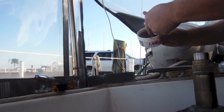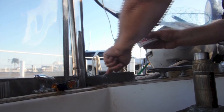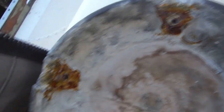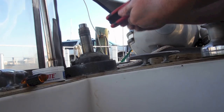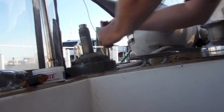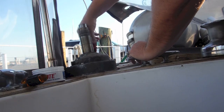Once you have all the screws tightened with the Lanakote on it and it's still turning nice and smoothly, we're going to go ahead and put this base in. Before doing that, I'm going to smear a little Lanakote right down on the surface between the two mating surfaces — anywhere that the aluminum is going to make contact with the bronze. I'm using it a little bit liberally, probably more than I need to, but I figure this is a $10 tube of Lanakote versus a very expensive winch. We're going to do this like torquing wheels on a hub — rotate around and not crank down one side hard before the others are done.